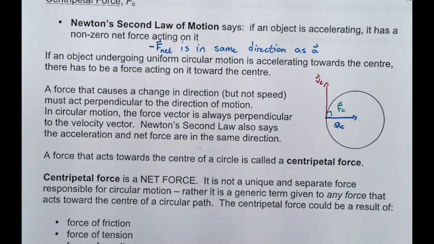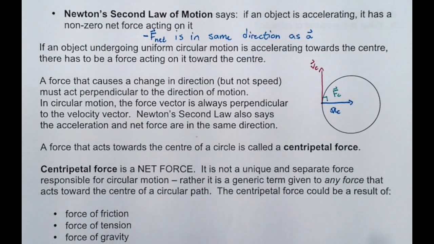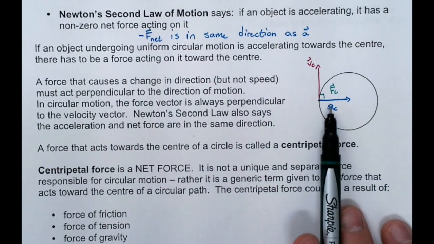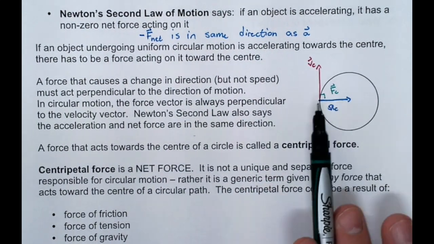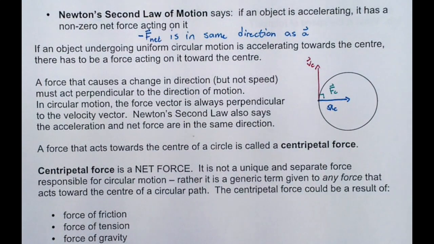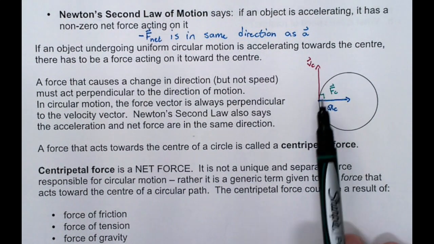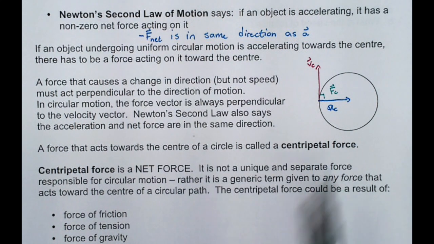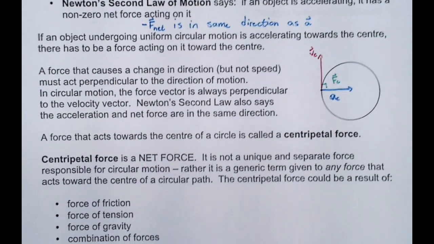Newton's second law also says acceleration and net force are in the same direction. That's the same as what I had set up there. You can see acceleration and force are going to be in the same direction. When it's centripetal, it's always acting towards the center of the circle. And again, this is called centripetal force.